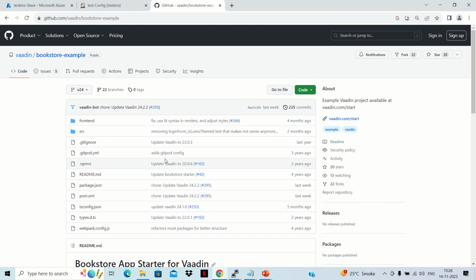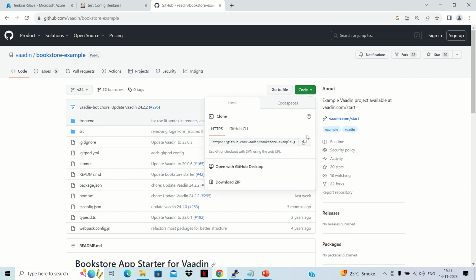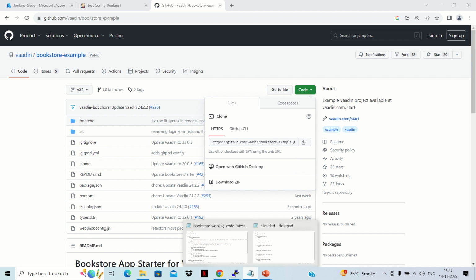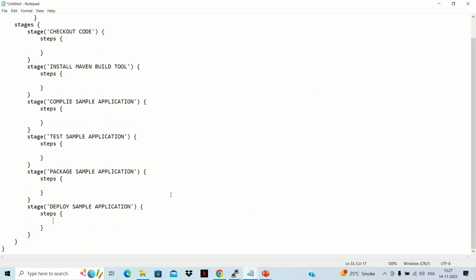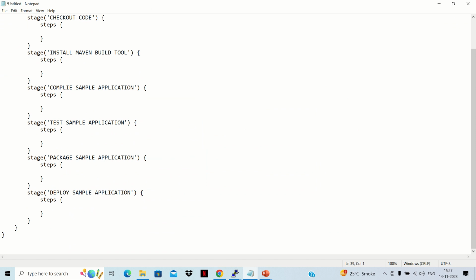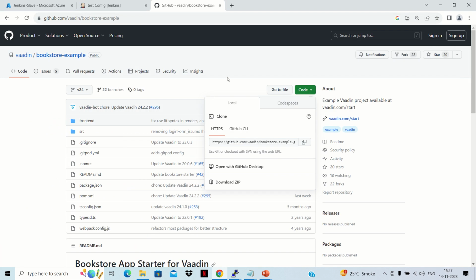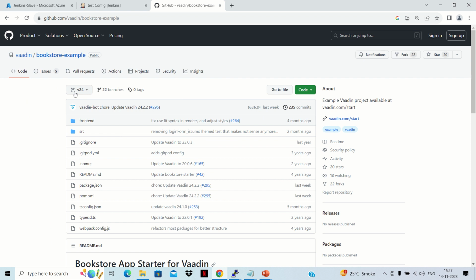Okay, so this is the code that I have tested, so it is working, so we can use it for our example. What we need to do is click on code and copy it. Okay, and we can place it on our notepad somewhere at the end. So this is a public repository, so we don't need any credential, and the branch that we are seeing here is the v24 branch, so we can use it.